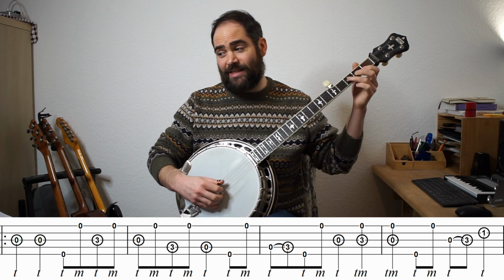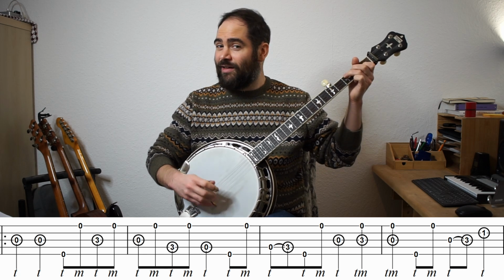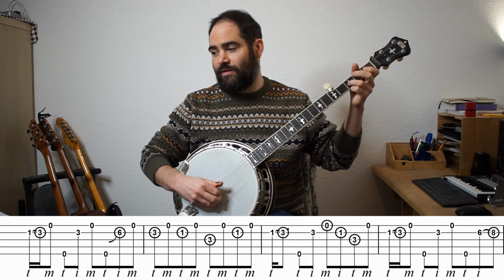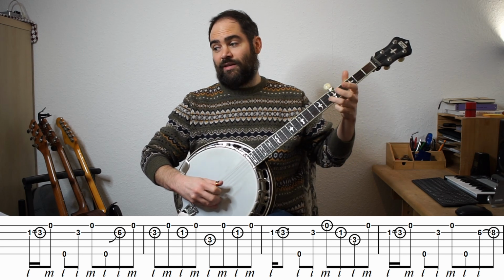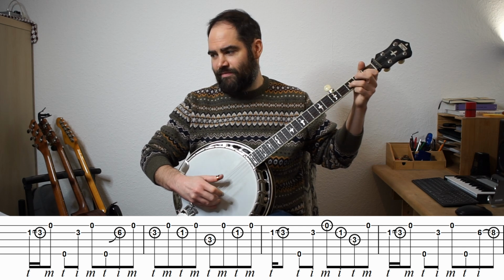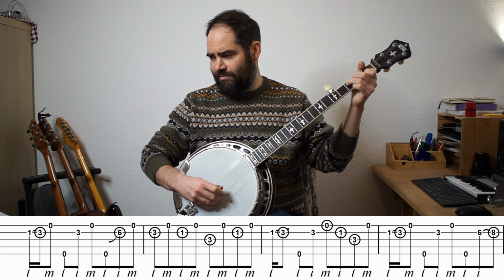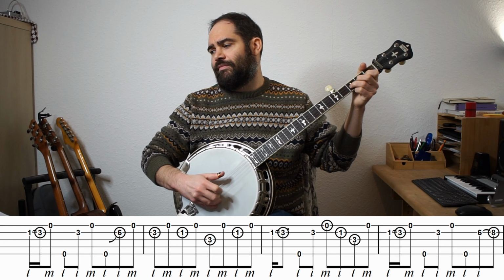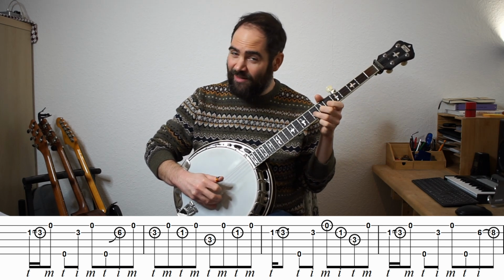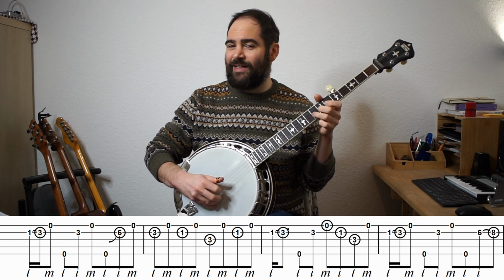Okay, here we're going to go on to this next line where it gets a little more complicated. Let's pick it from this line. Next line. Now here's a forward roll. Two finger. Now this part's probably the hardest because we have this weird rhythm here where this comes in right here on this, like the end of 4.